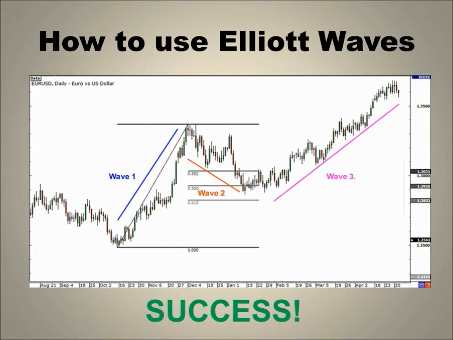So here's an example of how we can use Elliott waves with Fibonacci or with pivot points, but in this case they're using Fibonacci retracements. And as it hits one of the lines of support indicated by the Fibonacci retracements, wave 3 has begun. Now remember, millions of investors around the world are looking at exactly what you're looking at, so they're probably thinking what you're thinking.